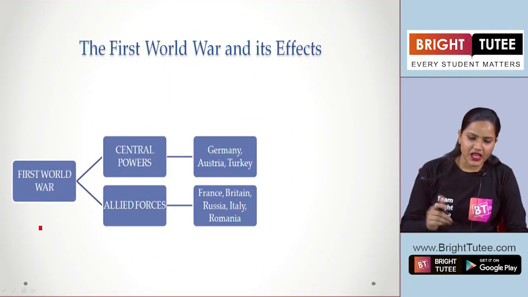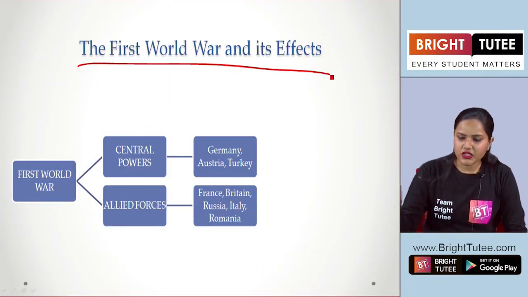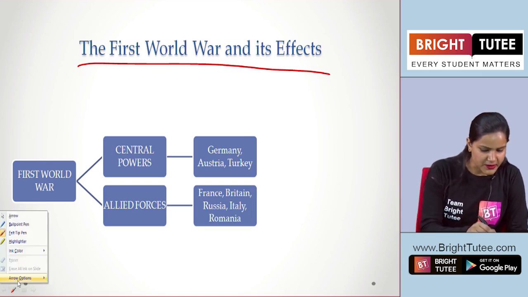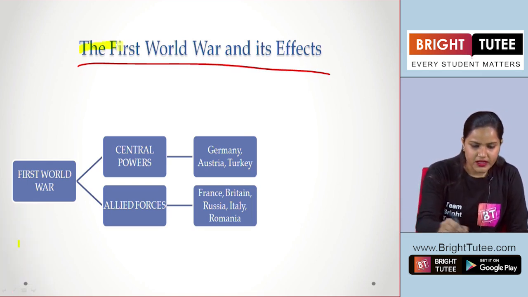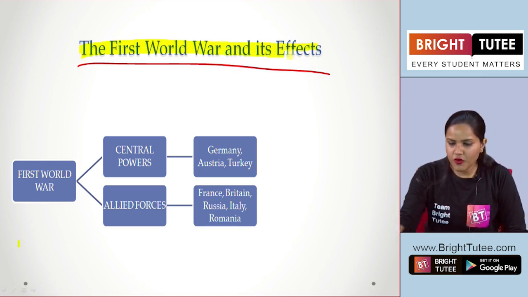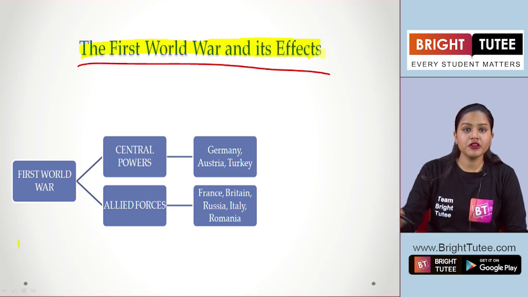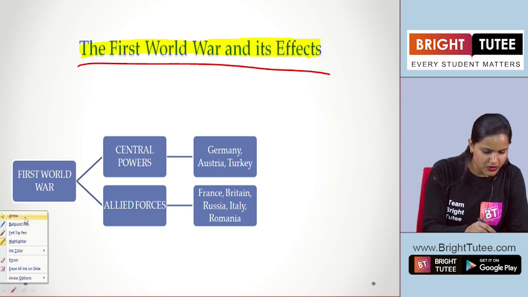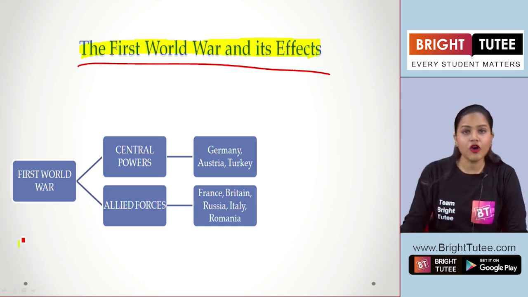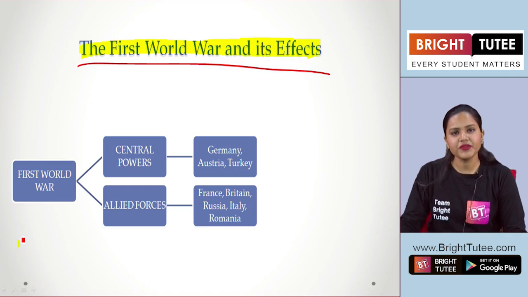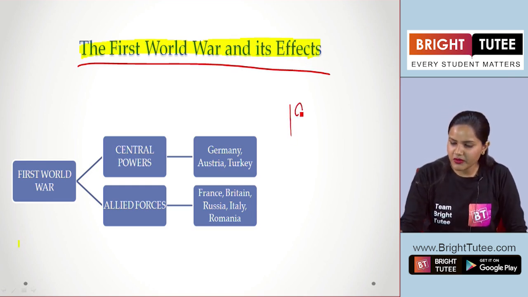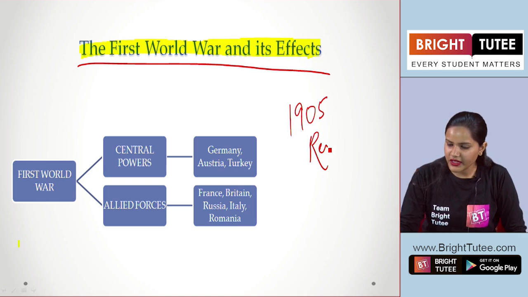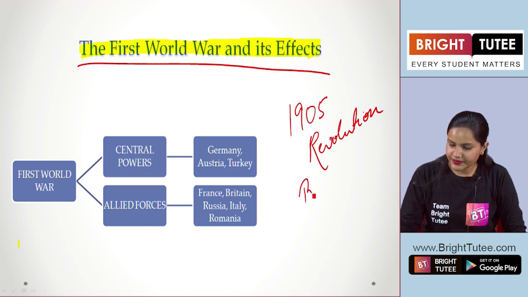Hello everyone. Now let's talk about the First World War and its effects. Students, in this topic we are going to focus on the effects of the First World War on Russia and the common people in Russia. Before this, you have learnt about the 1905 revolution, which was also known as Bloody Sunday.